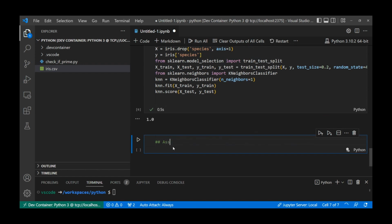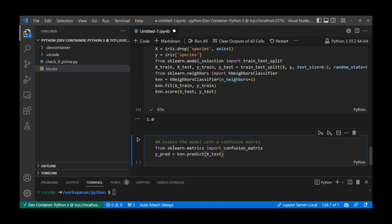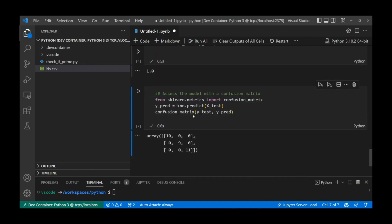That rang a bell from a couple of years ago when I played about with this stuff. And it's given me a confusion matrix. It actually shows on this very small data set, it's perfect, because a confusion matrix shows for an input of type A, how many of them did you correctly predict, or did you incorrectly predict as type B, type C? And for type B, it shows where you predicted a particular type. So that's perfect, but it is a very small and relatively easy data set.